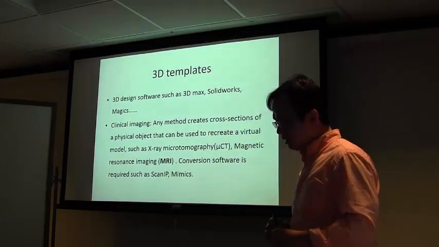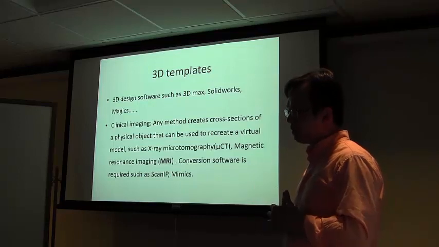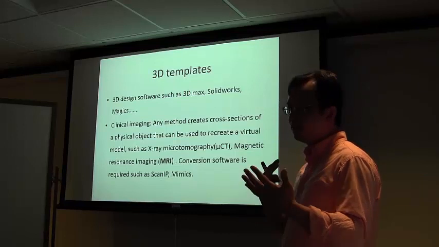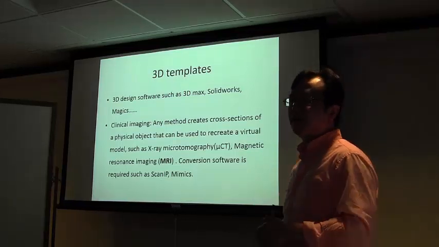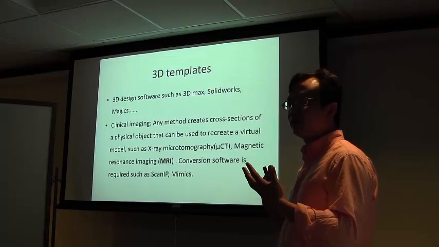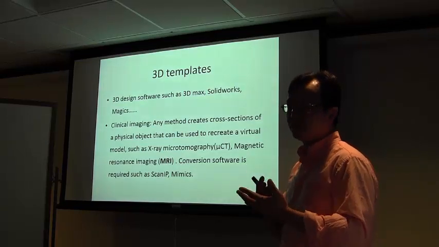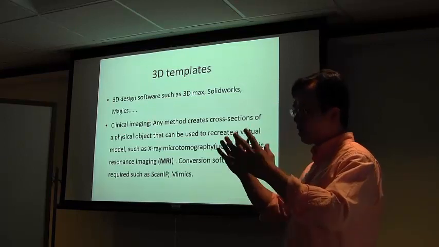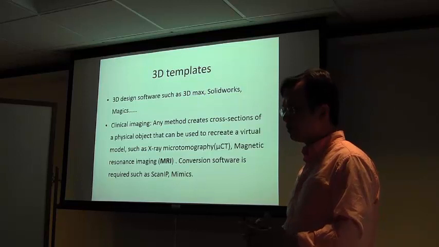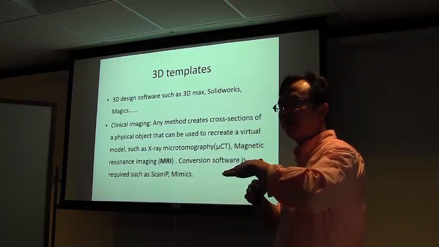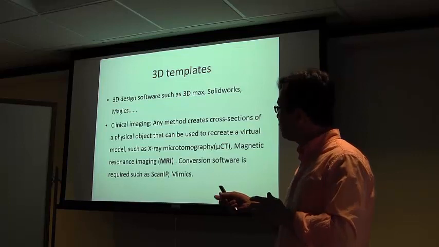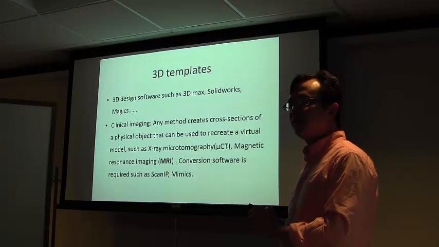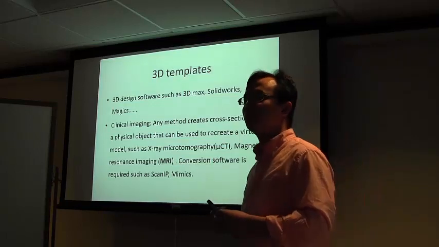So why do we need clinical imaging? Because, as I discussed before, different humans have different anatomy. And for repair, we have to fit the patient specifically. So how do we make a scaffold exactly the same as the one we want? Ideally, the best way is clinical imaging. For example, if we make a heart the same as the one you want, you just scan the heart using micro CT or other methods, and use this file as a template for printing. Then the final product should be exactly the same as the one you want.